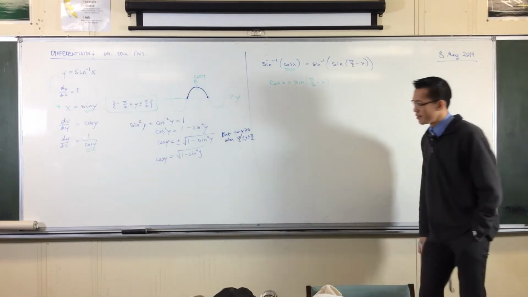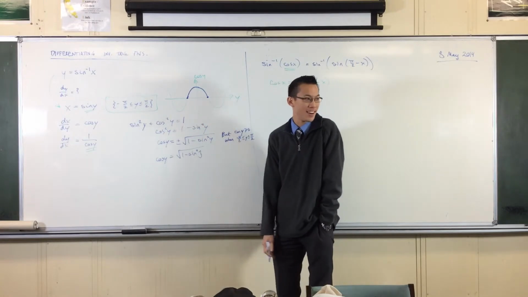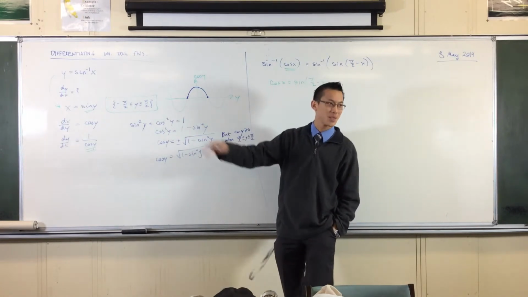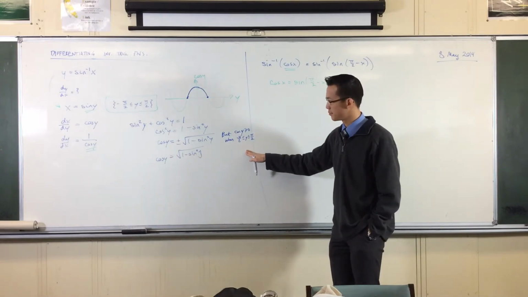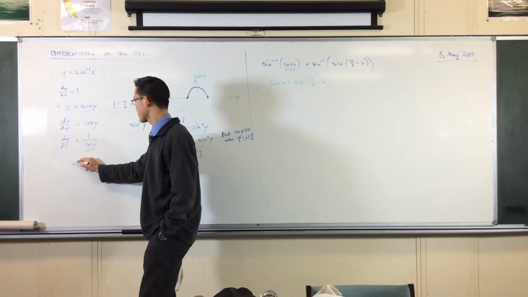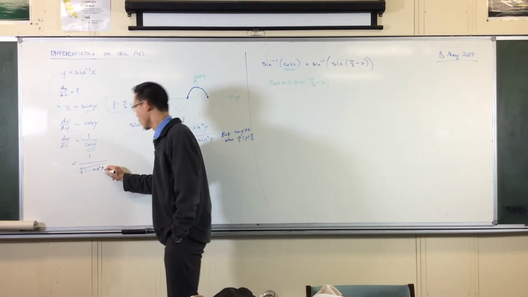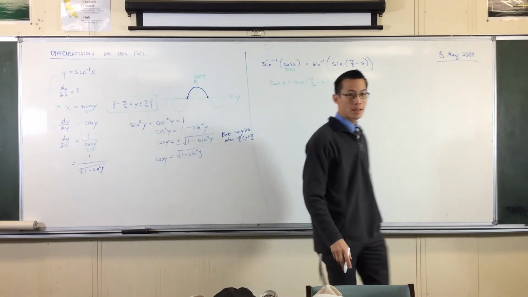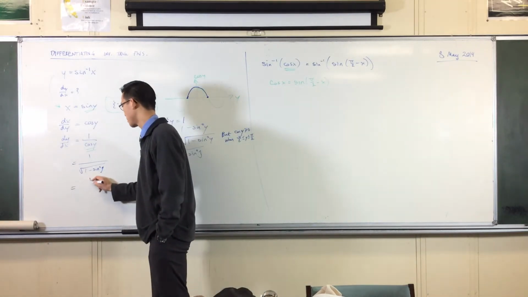Okay? So now you're starting to get a hang of the fact that restrictions make all the difference here, right? You can't just say it's the positive one because I want the positive one, okay? You need to provide some rationale. All right, great. I'm going to bring that over here now. 1 over the square root of 1 minus sine squared y. Okay, happy with that? And of course I know what sine y is. It's x. So I have an answer.